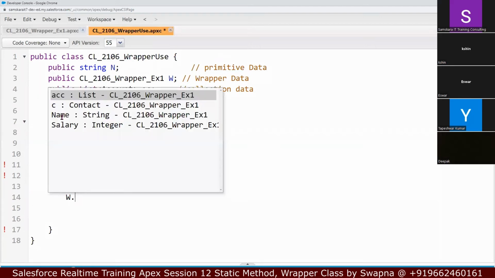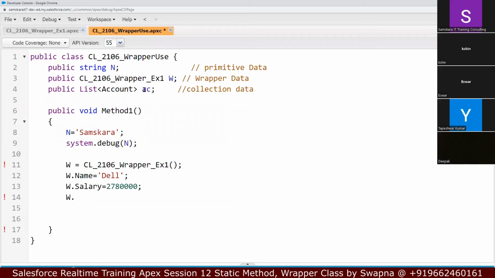And next one, what is the value that I have? W dot. Next, I have account and contact. Account is a list and contact is an SObject. So before I set it to the account, the first thing I have to do is get the account. There are multiple ways I can do it. I can directly do AC equal to query. Select Id, Name from Account.